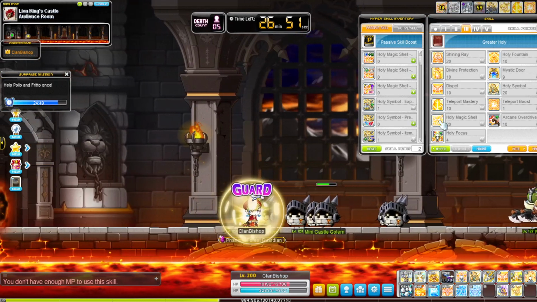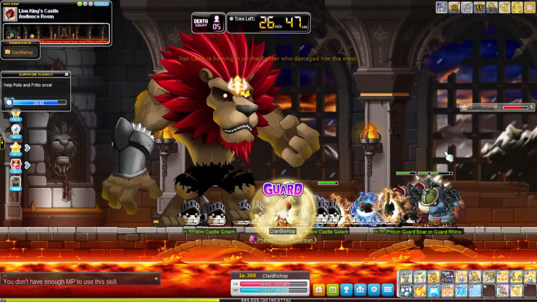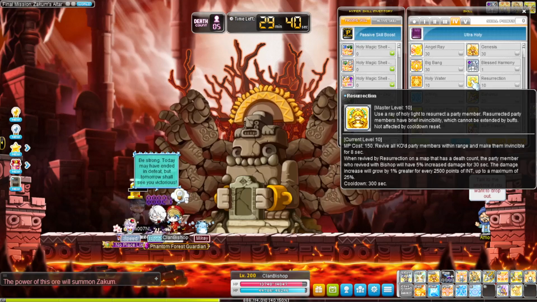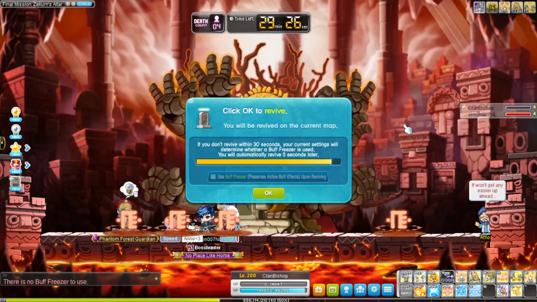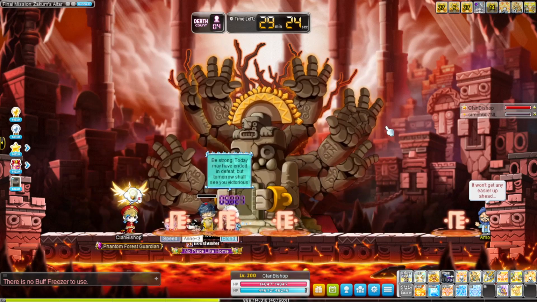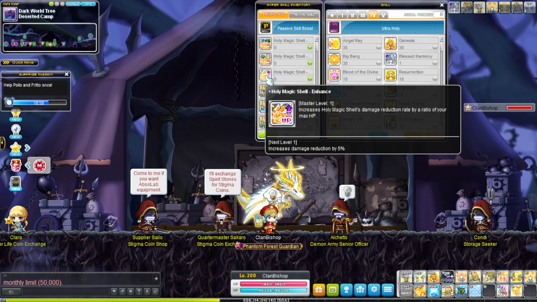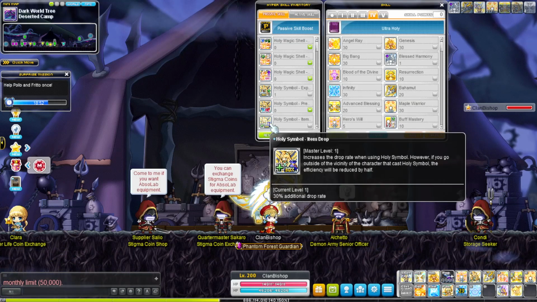Holy Magic Shell can be used to restore HP for your whole party and gives 15 shields. Heaven's Door protects your party members from HP death once. Resurrection can be used to revive party members within range and give them 8 seconds of iframe and a 30 second damage buff. For your 5 hypers, you have Holy Magic Shell, Persist and Enhance, Avant Blessing, Ferocity and Boss Rush, and Holy Symbol Item Drop.